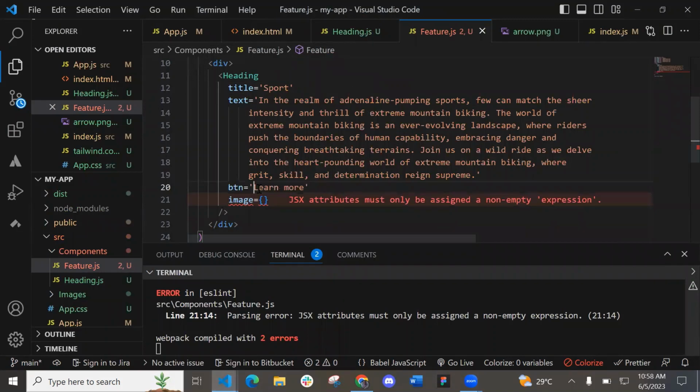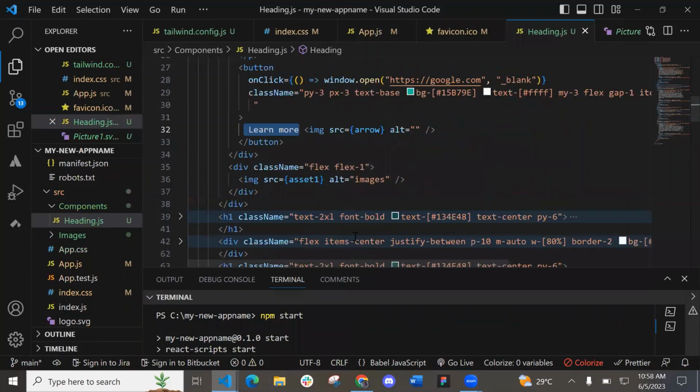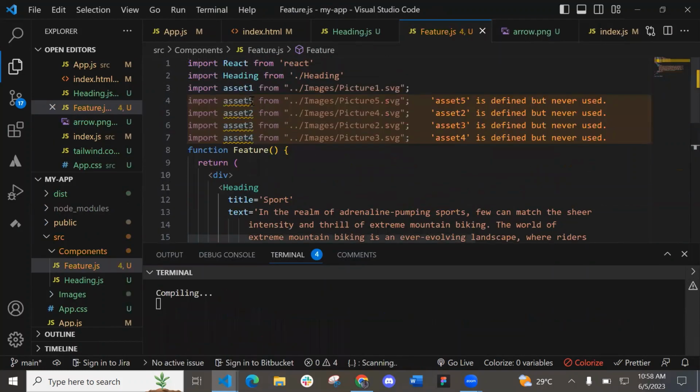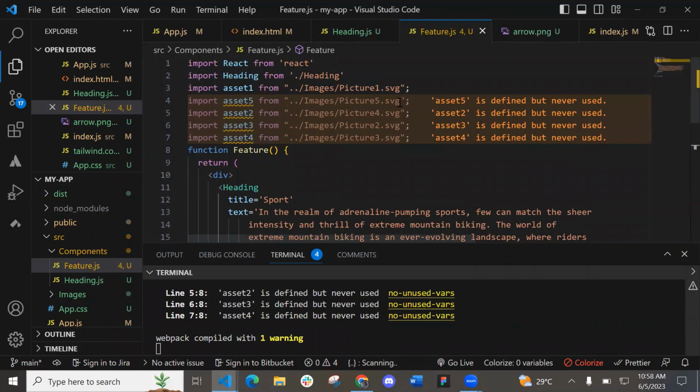And the image is assets one. I already imported this assets one, so you can see it here. I have some assets already imported, I have an image folder here.